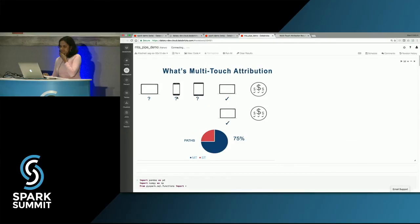So this is a project that is typical for us, where teams like the analytics and the machine learning team need to collaborate a lot. This is called multitouch attribution. To give you a very brief introduction, we as consumers of advertisements and media look at advertisements on multiple touch points, right? We look at ads on our mobile phone, on our work computer, home computer, TV, and so on and so forth.